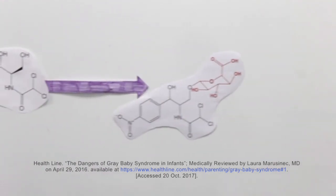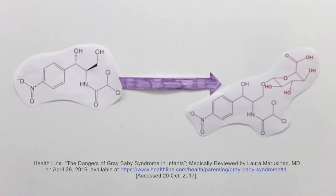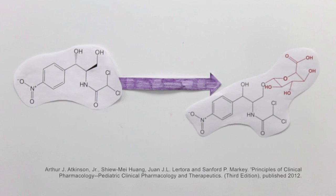The underlying reason why chloramphenicol can cause this is that chloramphenicol is metabolized through phase 2 metabolism by undergoing a conjugation reaction in adults. This reaction is aided by UDP-glucuronosyltransferase, an enzyme which aids in the addition of a glucuronic acid molecule to the indicated hydroxyl group, resulting in chloramphenicol glucuronide. After this, the metabolite can be excreted in urine or bile.